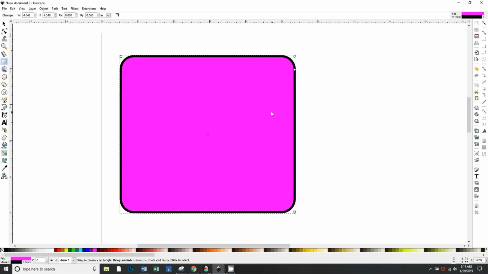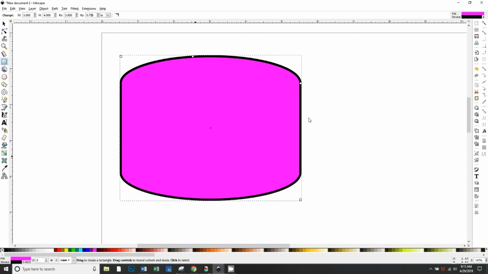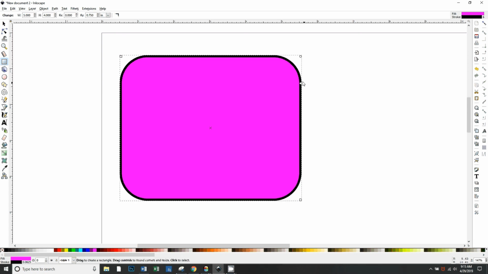Okay, so also while it's a rectangle, I can go up here and change the dimensions. So I can change the width to, say, 5, and the height to 4. These two, Rx and Ry, change the radius of the corner. If you look up here, you can see that number changing as I move this radius. I can also give it a radius on the x-axis too, that way. That's controlled, let's see, yeah, right there. I didn't see that one before, but it gives me another circle to control that.